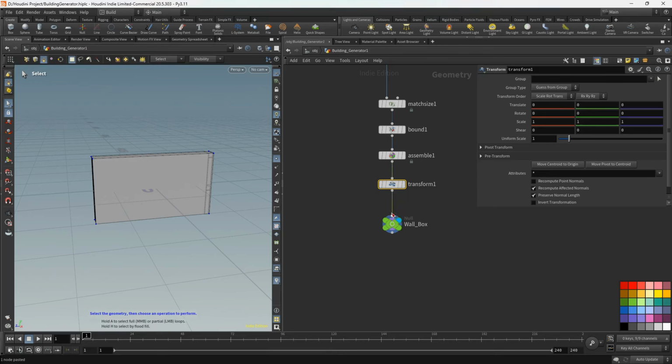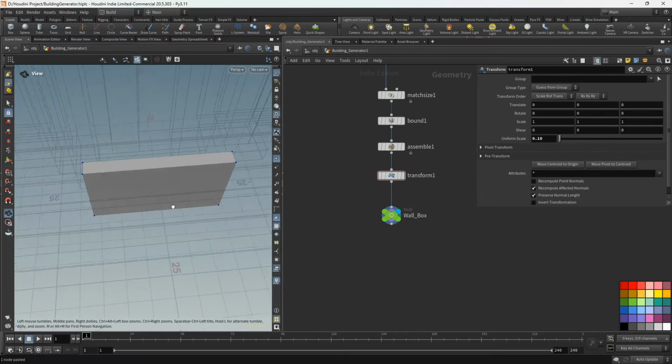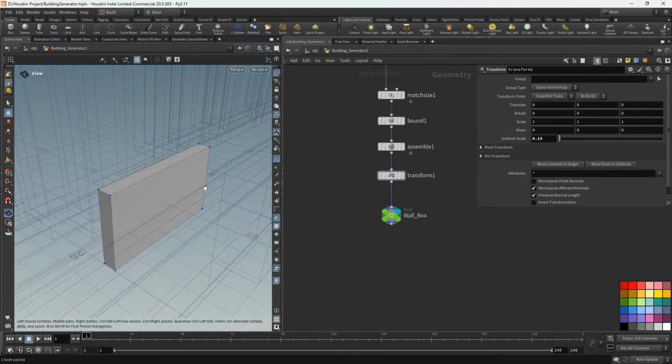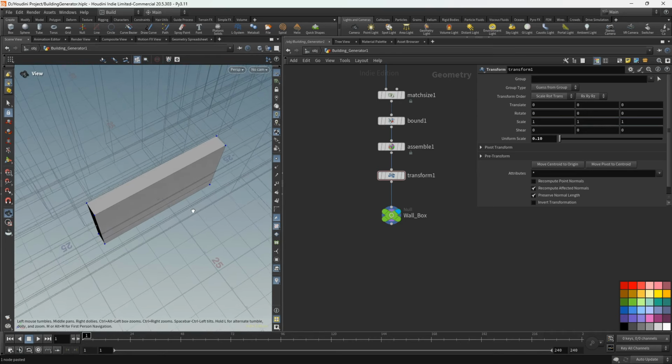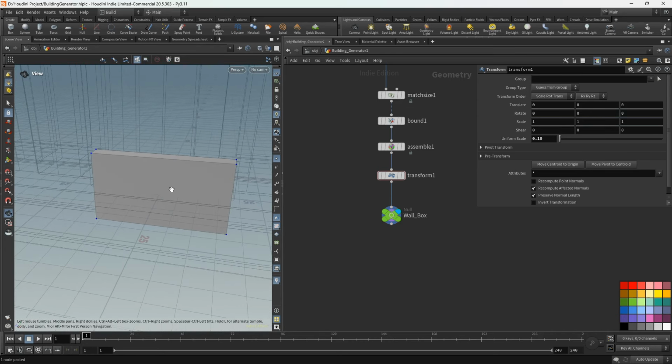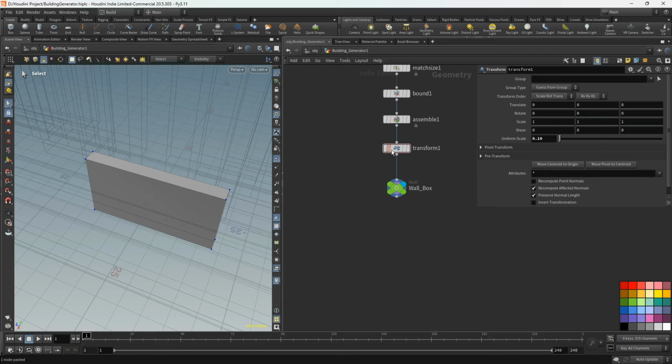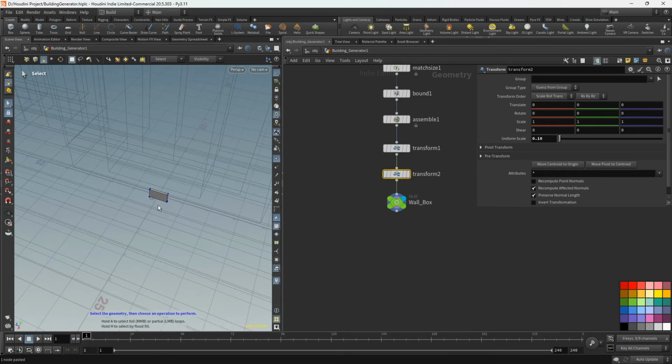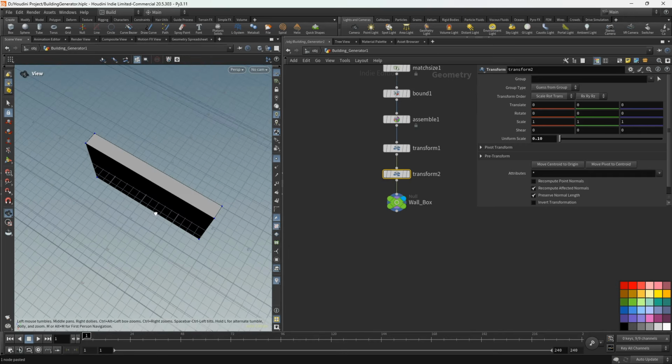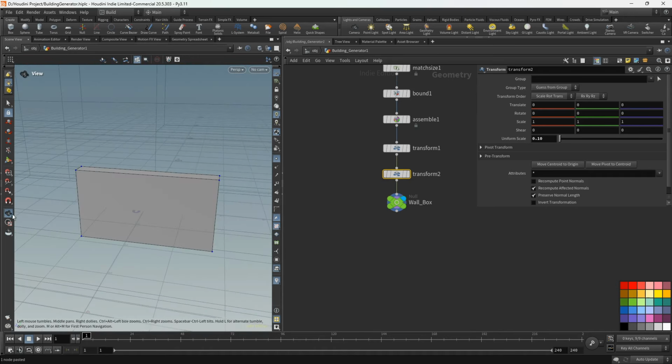Let's set the uniform scale to 0.10, and we see that our windows are also big, 25 meters. So again, let's decrease the size. So now it's around 4 meters.